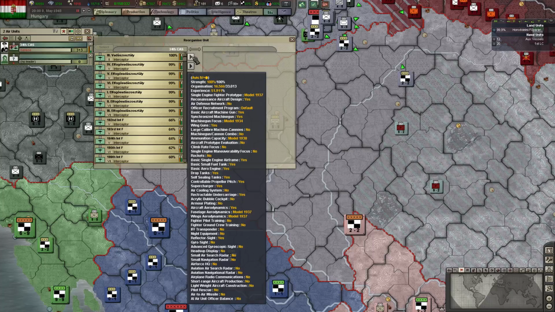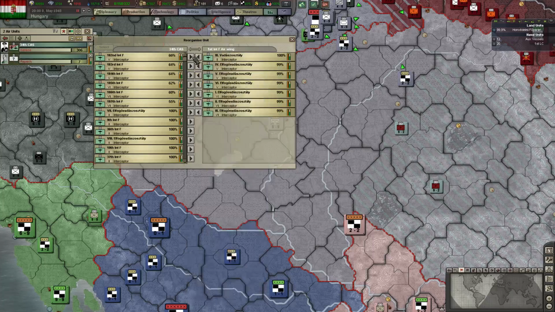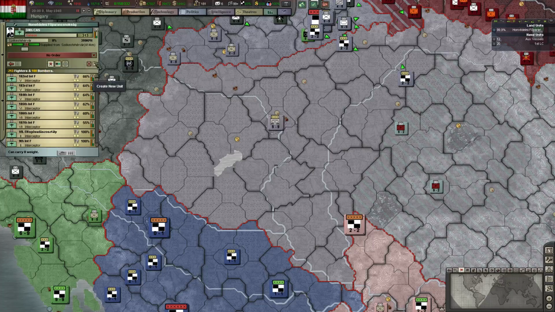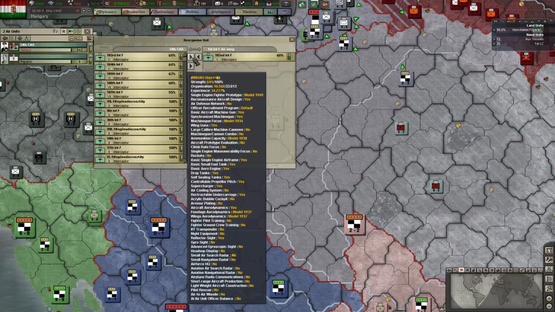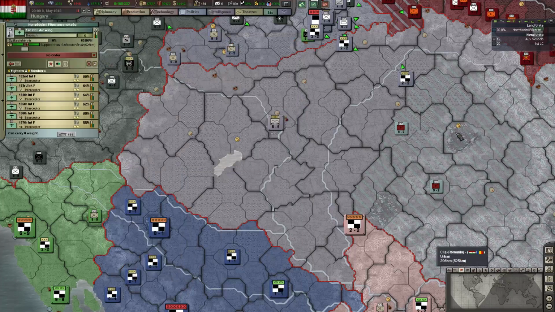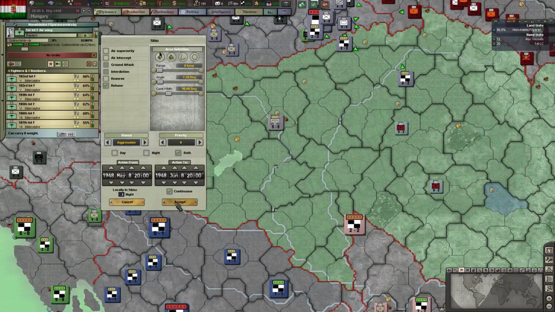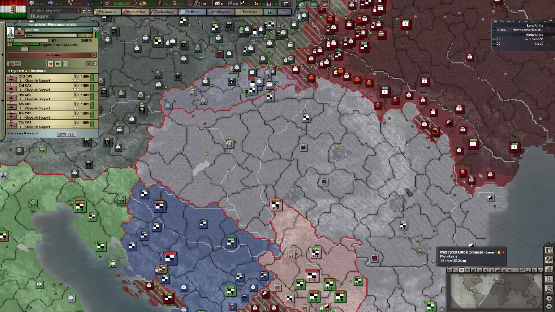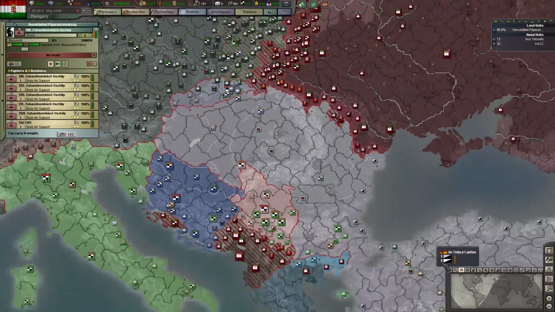So let's do 7. Son of a bitch. 1, 2, 3, 4, 5, 6. There. That's 6. And we're gonna put you right there. What's this? 6. Close air support. That's 6 close air support.